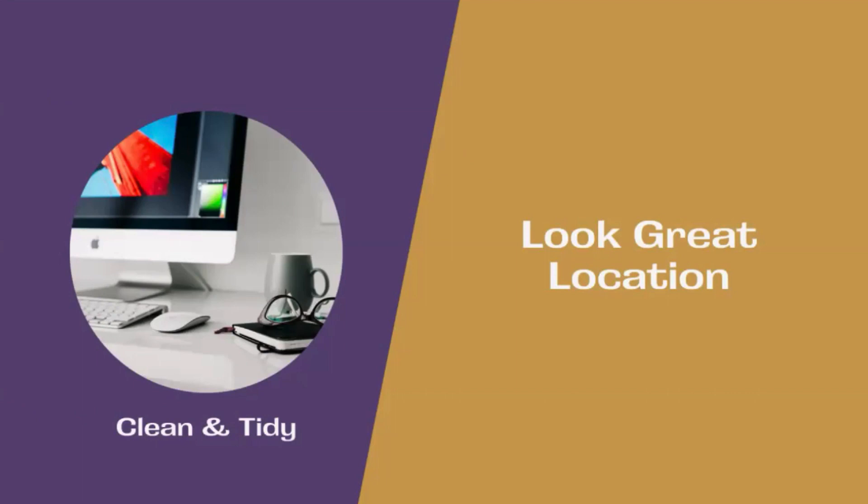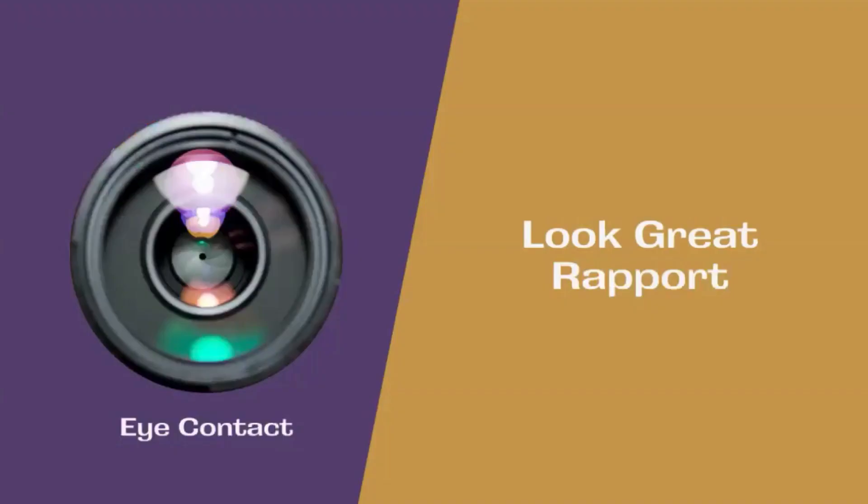When it comes to location, the backdrop of your videos should be clean and tidy. A lot of people think it needs to be professionally designed or have special decor, but it's really about being clean and tidy. I've actually been on a couple of calls with prospects whose whole business is based around organization, and yet their background wasn't tidy — so make sure your background is clean because it does make an impression on people.